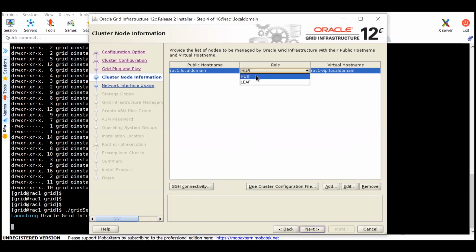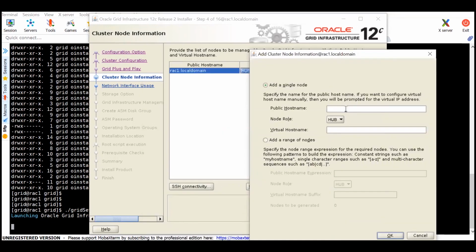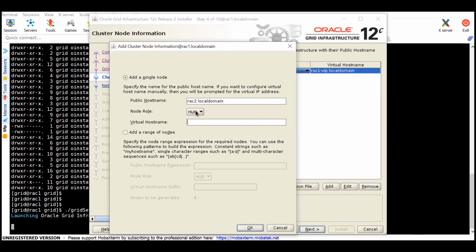There are different roles given in Oracle 12c release 2, so we'll click on the add node details. Here we have to provide the public host name for node 2, that is rac2.local domain, that is my public host name, and the virtual host name will be rac2-vip.local domain.